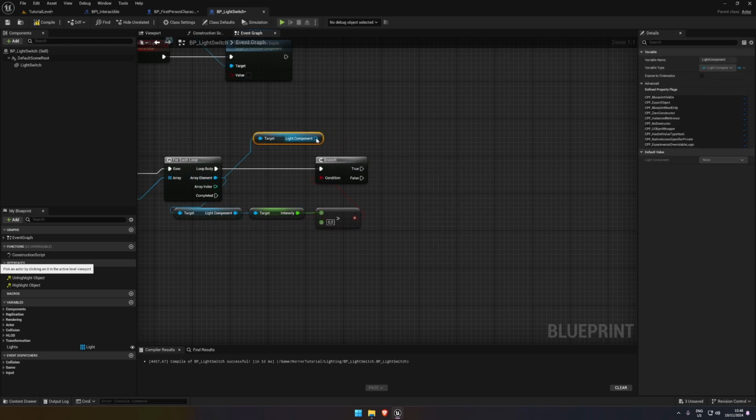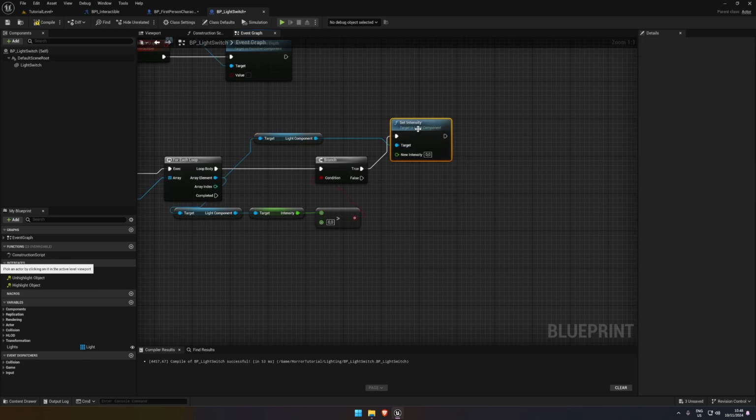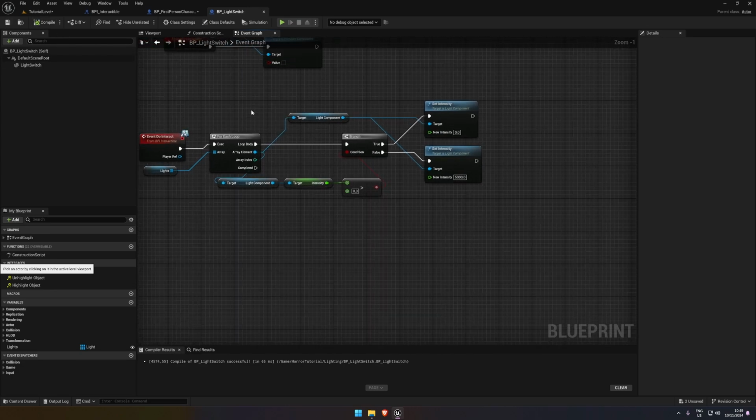We're going to get the light component and set intensity to 0. So that will turn the light off. If it's false, we're going to set the intensity to 5,000, or whatever your light is currently at. So we can try this out.